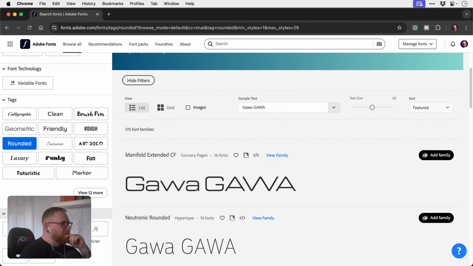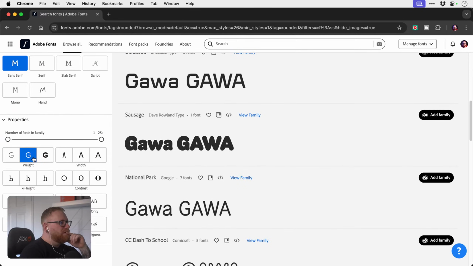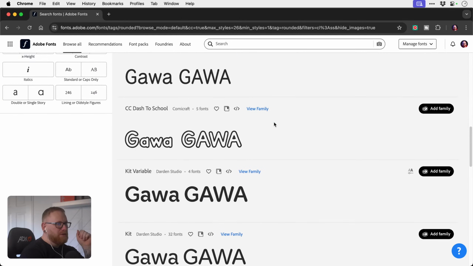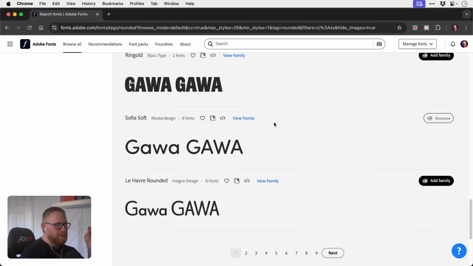So what other characteristics are there? Weight. I'm not going to specify too much because I don't want to rule out a font that might be good but slightly off. But this is going to give me a good bunch to go through.